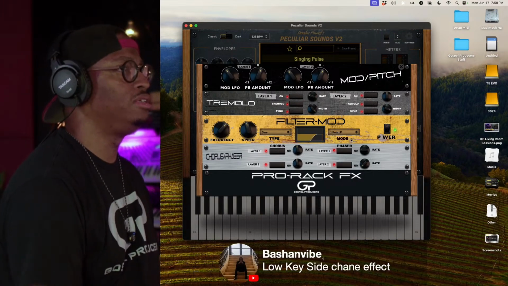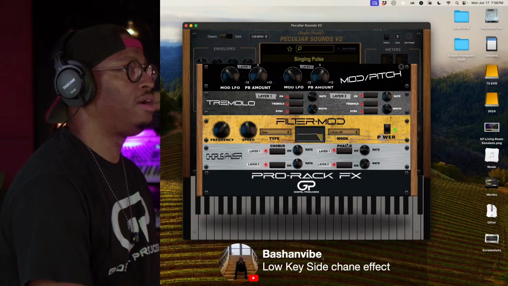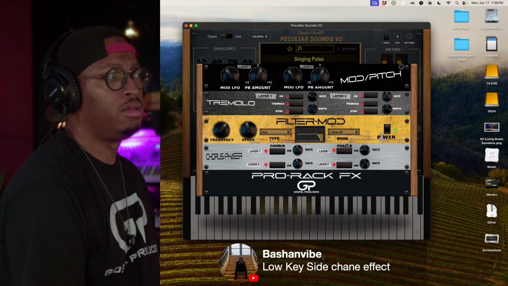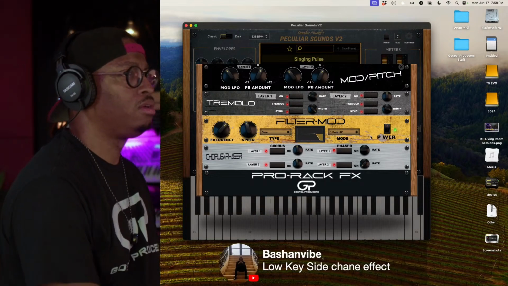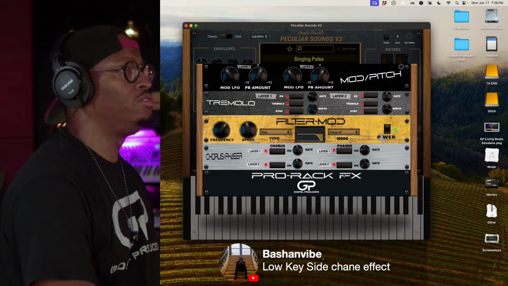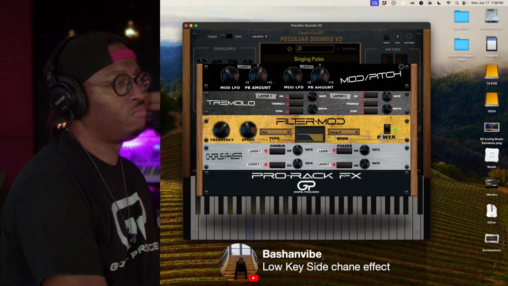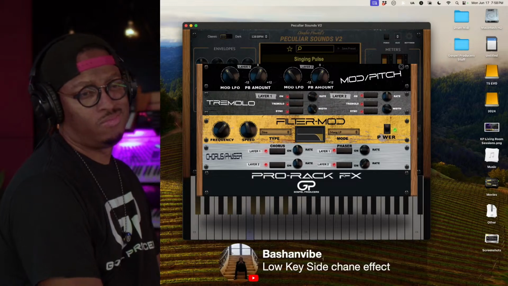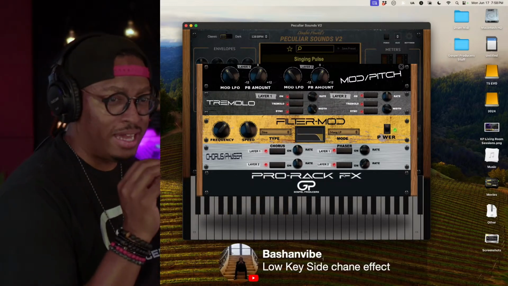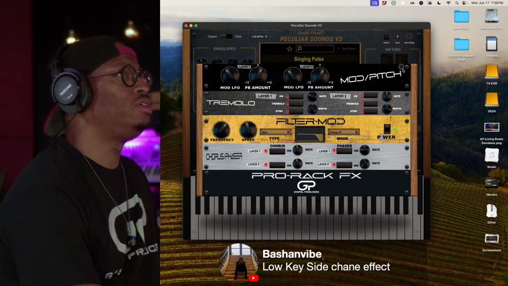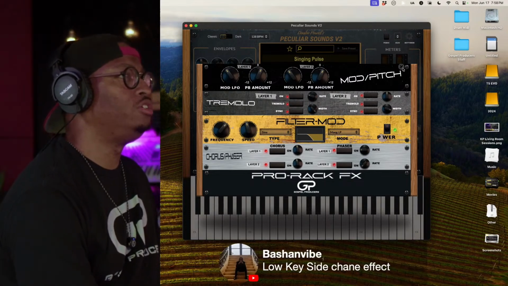So we go to this low pass or high pass rather. But then when you go to the one that's on the Moog, it's a little bit more defined, a little bit smoother filter, you know what I mean? So really, really cool stuff that you can kind of work with.